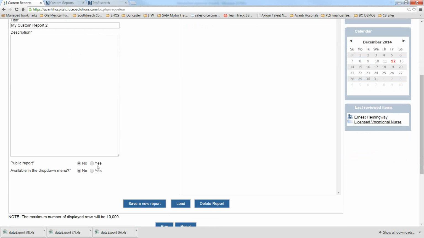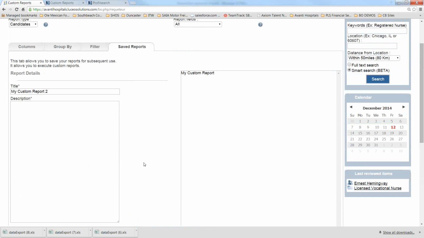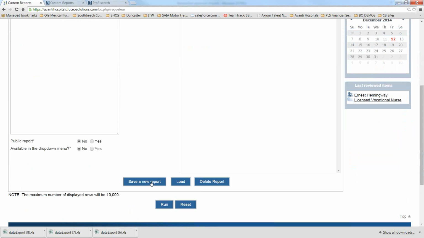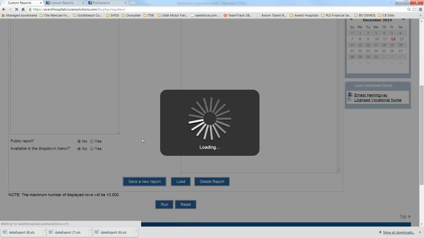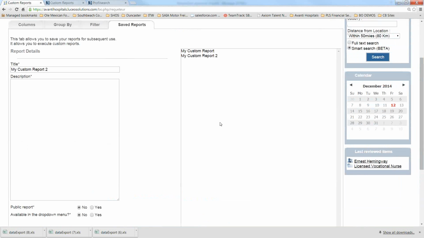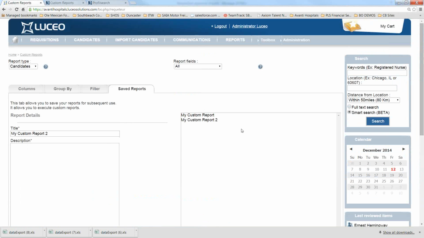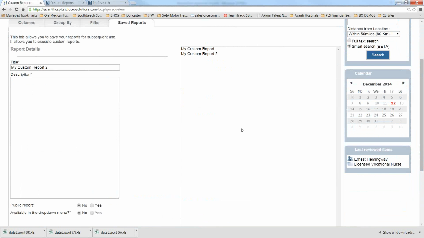You can also create a drop box if you want, a drop-down menu of each one of the reports, or you can denote whether this is something for your eyes only or for everyone can use this report. Then you just simply click Save a New Report, and that will populate now in the section where we are collecting all our custom reports. And it's very empty and wide open right now, but you can literally have thousands of reports listed in here.